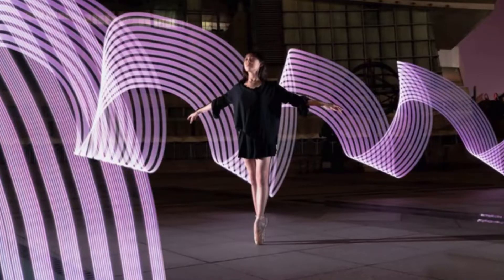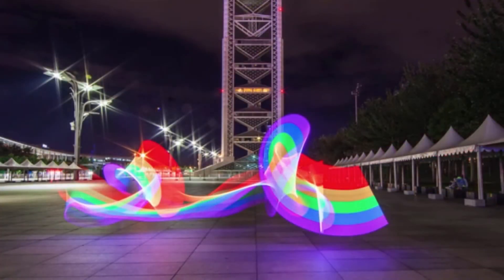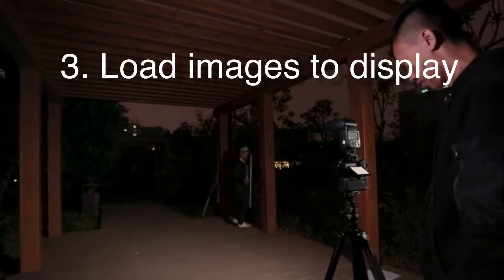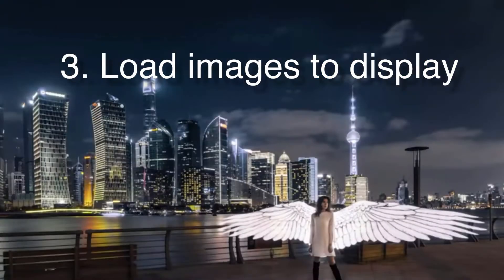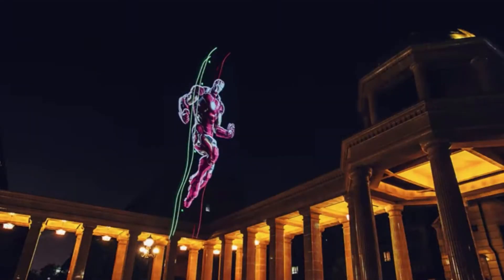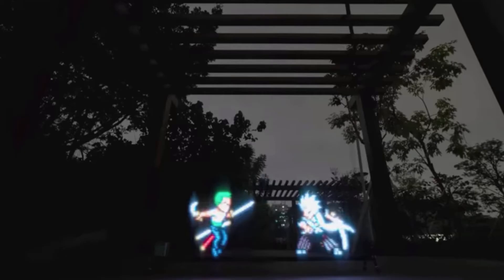But the third benefit, which I like the best and where I think this is really going to help a lot of creative people who want to do light painting, is you can actually upload an image into the device. When you walk across the scene with the device, it's going to change the light pattern continually and very quickly to create and paint that image for you. If you're seeing the images right now on the screen as I've been talking about this, you have to be blown away like I am — that is just absolutely incredible.